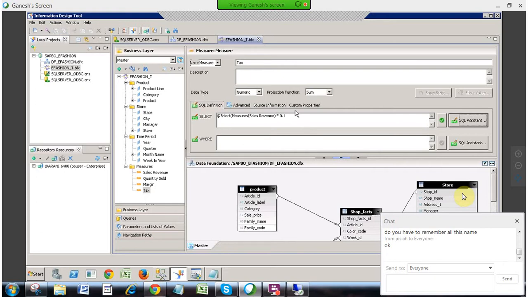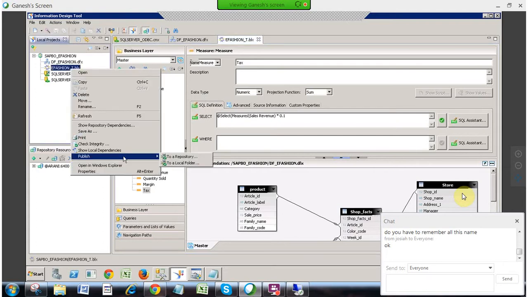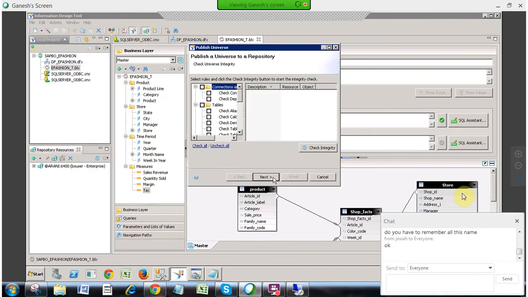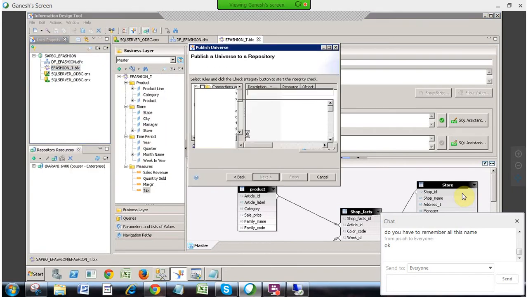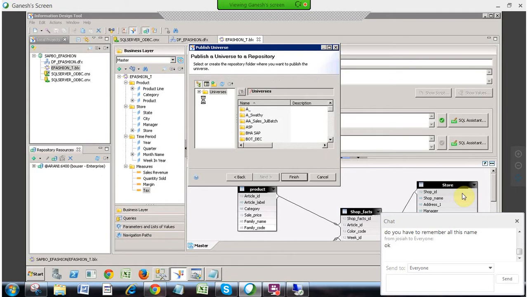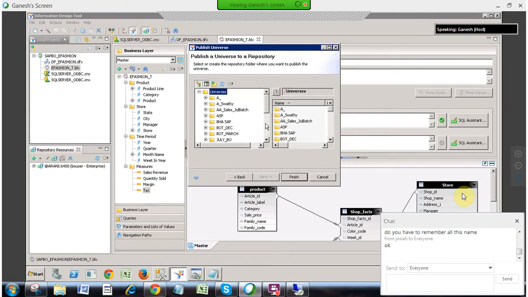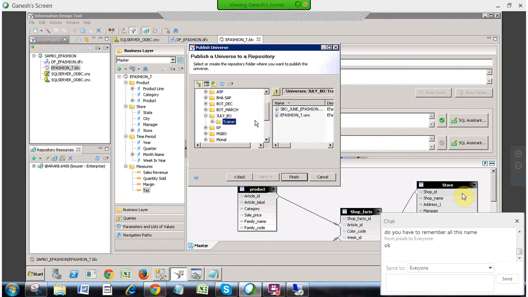And now every time you make changes to the universe, you have to save it and publish it back. Only then will the changes be reflected in the repository. So make sure you publish it to the same folder, so you are overwriting the existing universe. If you publish it to a new folder, what happens? The old universe will be there, and you are creating a new universe in a different folder.